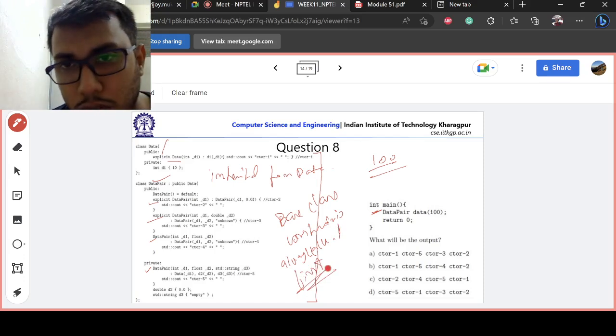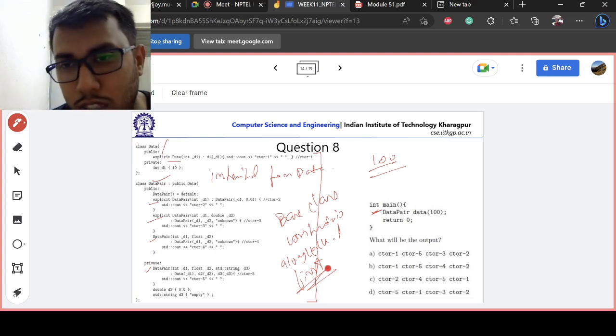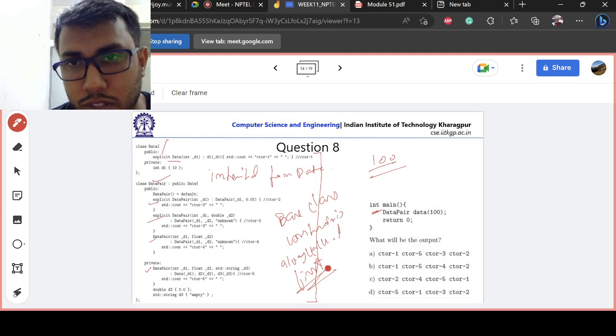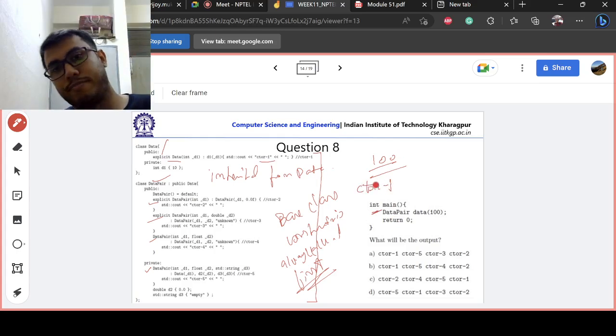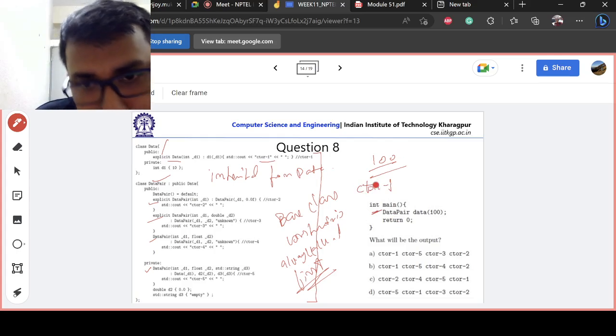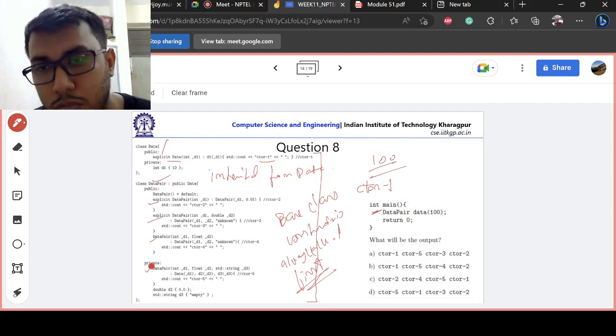So in this case, which is the base class constructor? The base class constructor here is this CTR1. So CTR1 will be printed. Next, this will be called.